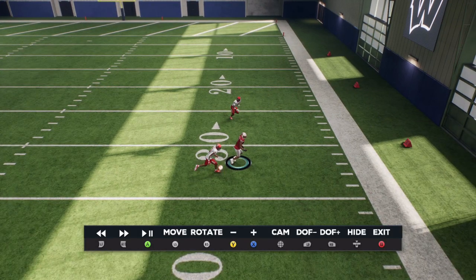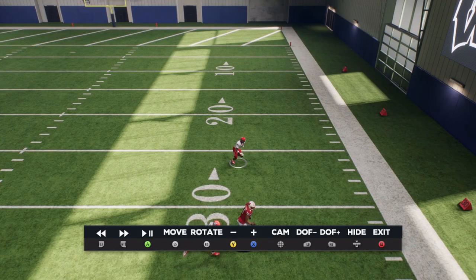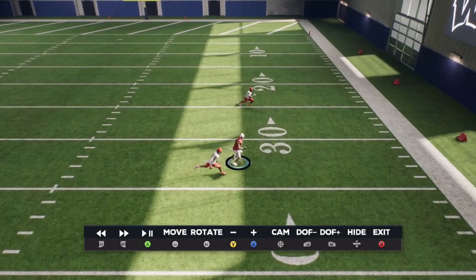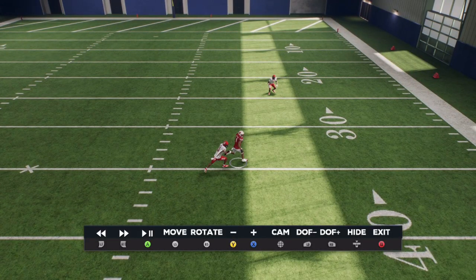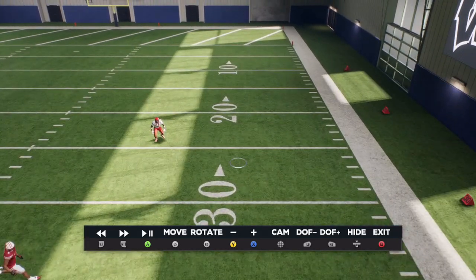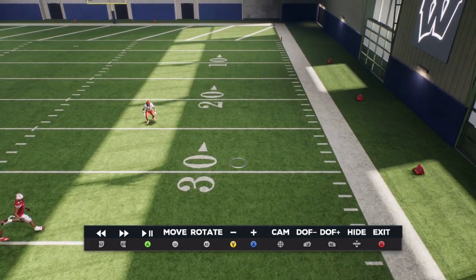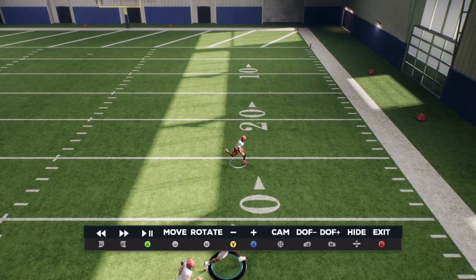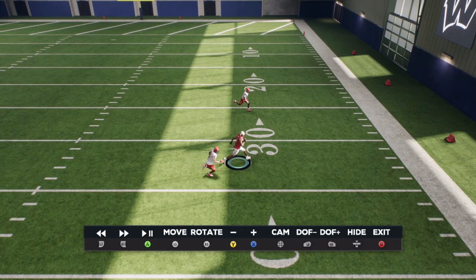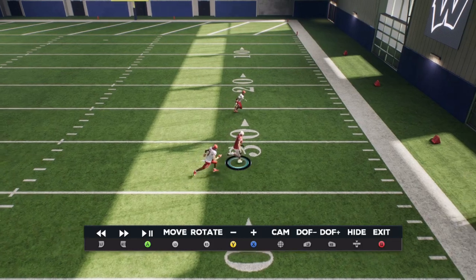And then this guy here can't make a play on the ball because I'm not just regular button throwing. If you throw it by just pressing the button down, or passing it up and towards the sidelines, the ball's going to end up around this area, which this safety can potentially make a play on. But when we're passing it with the left trigger towards the sideline, putting that ball exactly where it needs to go, it's money.